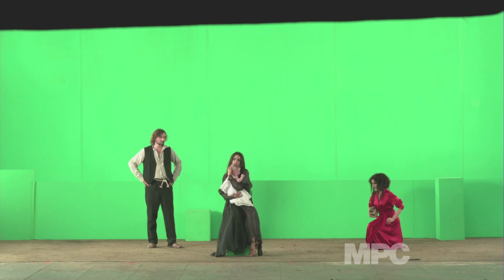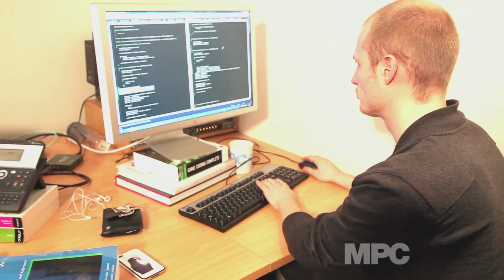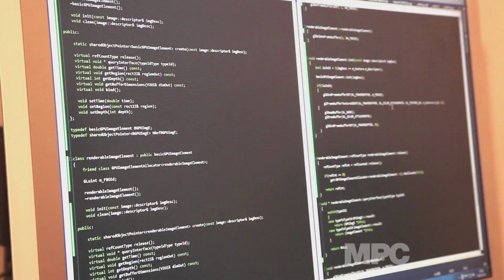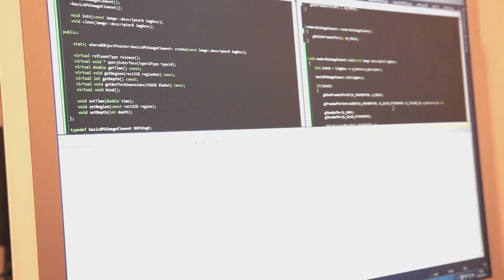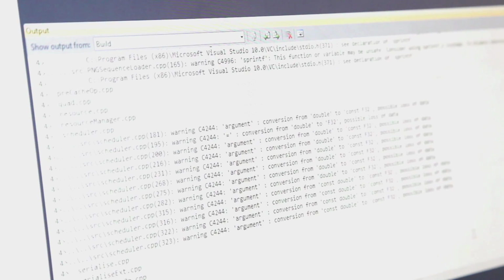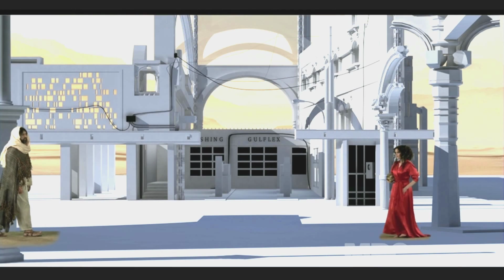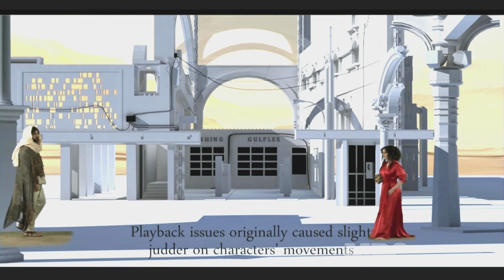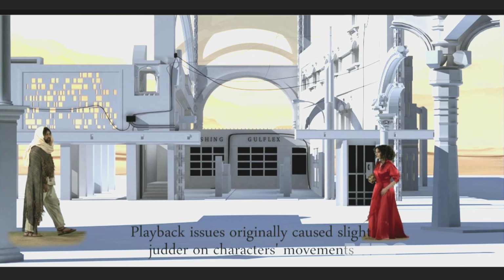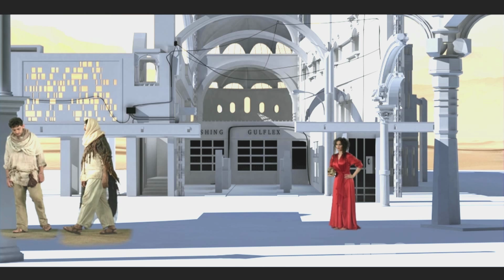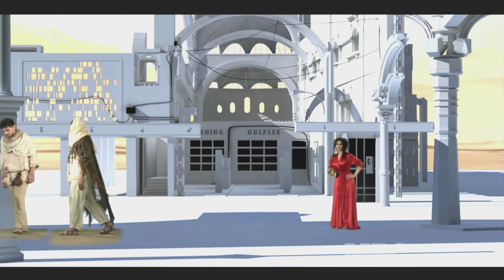So where we started was trying to solve this particular problem, which was multi-layered HD video playback. And the initial route we explored with that was encoding the video sequence essentially as a sequence of PNG images, so losslessly compressed images. And there were also a lot of performance issues, because it's a lot of HD video simultaneously. So that led us to looking at finding a solution which wasn't an out-of-the-box solution, but involved researching ways we could encode the video ourselves.